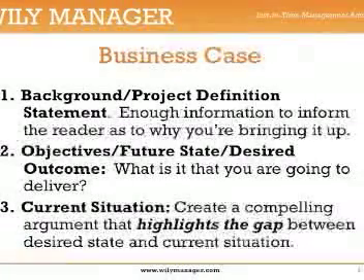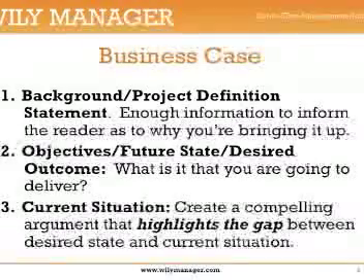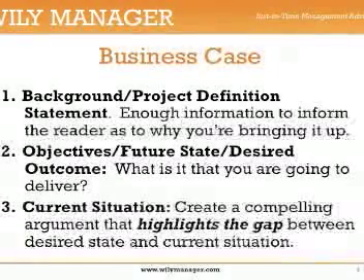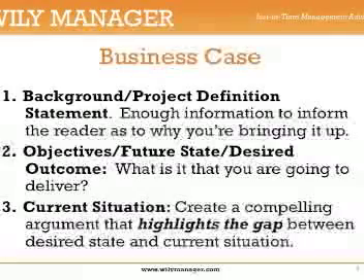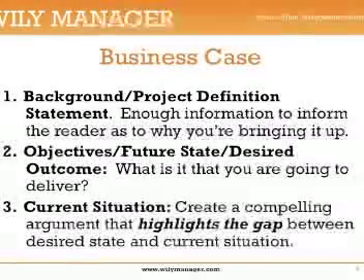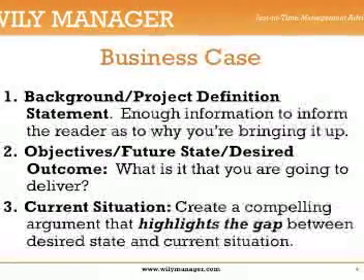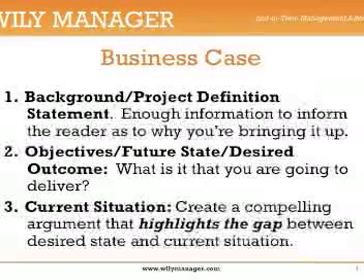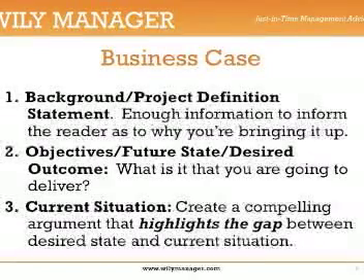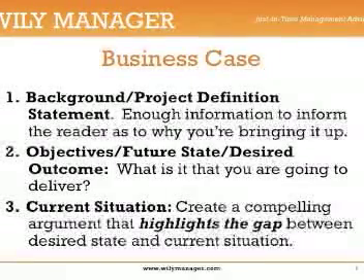The third section of your business case now talks about the current situation. So we've described where we're trying to get to or what the desired state is. Now let's talk about what the current situation is. The importance of this one is to highlight the gap between where we are right now versus where we want to be, which you just finished describing. So that's the third section, is current state.